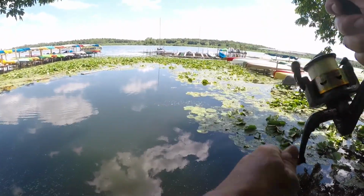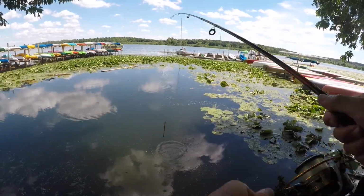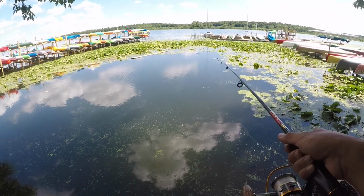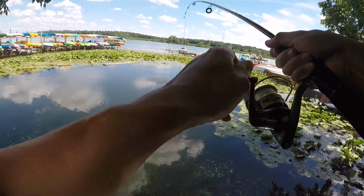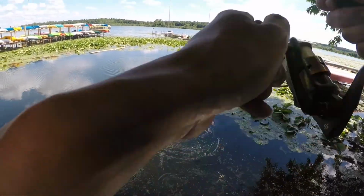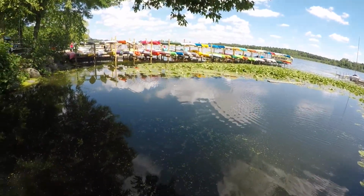I'll try that cast over the boat dock and then I'll go to the other location that's accessible from here because, oh geez, that's not gonna work. Okay, get close to there as possible, I guess. Oh, got one. Oh, that is a bass. Awesome. They're all small ones. It's another bass. Nifty. Oops, there you go.